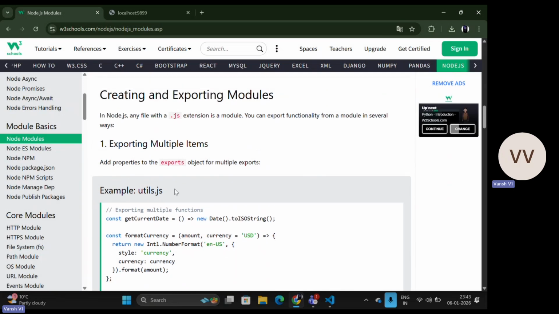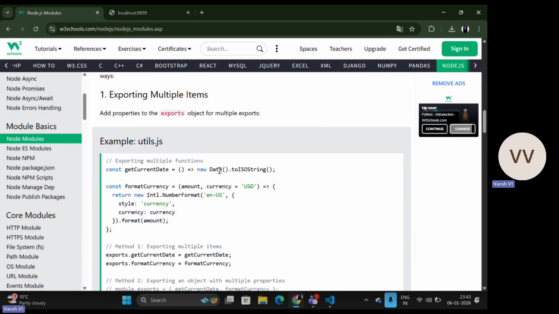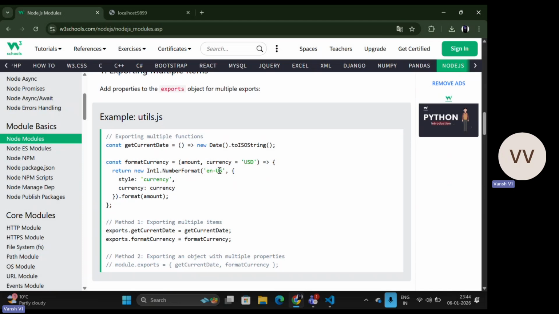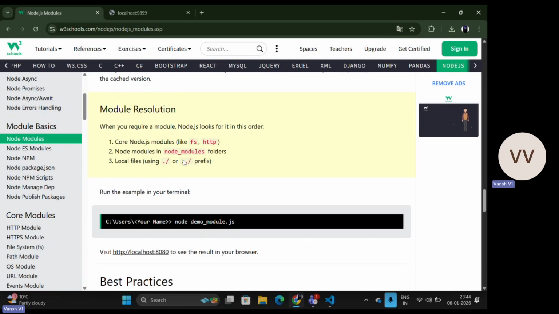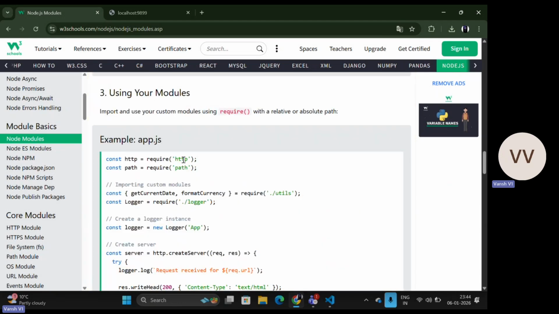Now there is one thing, which is exporting multiple items. We already have an idea of exporting because we are coming from React. Why do we export something? So that we can use that part in another file. For example, if I export a function from one file, the main reason is so that I can import that functionality in another file, like we were doing in car.js and app.jsx. They are telling you how you can import a particular file and execute it accordingly.